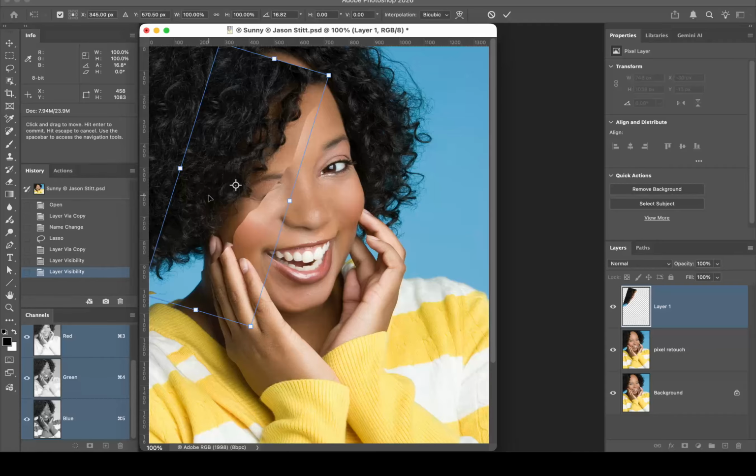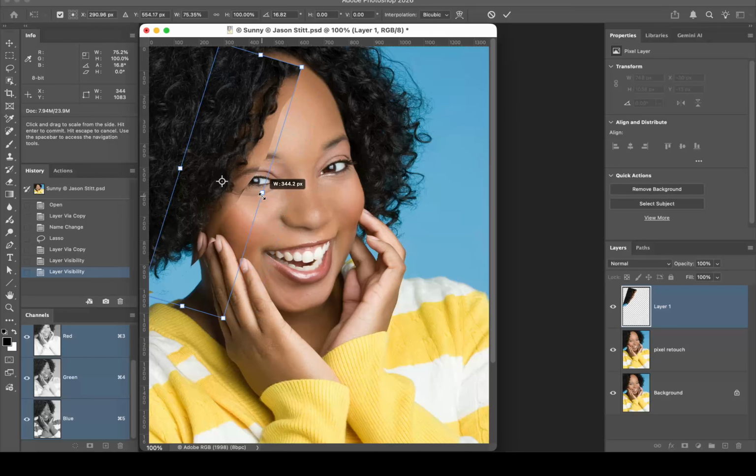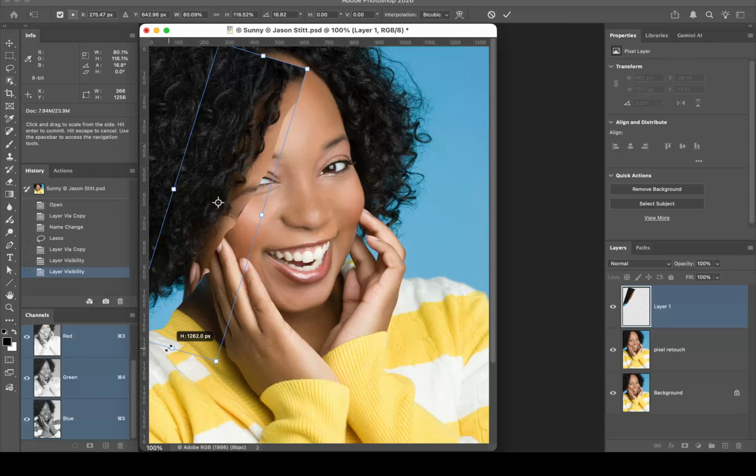We can continue to transform this. I'm going to collapse it a little bit. So I'm going to grab the control handle on the side, and I'm just going to push it in slightly, because again, what that's doing now is it's changing the actual width of my image, I'm going to call this the patch. I'm also going to make my patch taller. So I'm going to grab the handle on the very bottom, and I'm going to drag it out. So I'm stretching it out, I've rotated it, and I've compressed it.